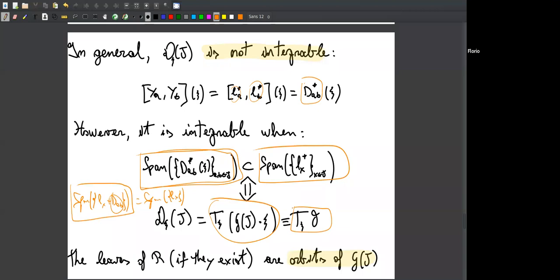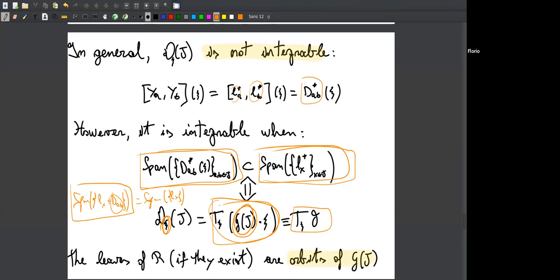So the point is that there is no Lie group. Well, actually, there is no Lie algebra associated with the Lie group that we are dealing with. But there is the Lie group, the structure group. But we are not interested in the Lie algebra directly, only in a very indirect way, because integrability is still defined in terms of this Lie algebra of the general linear structure group, but only when it coincides with the span of the left action of the Jordan algebra itself. So there is a kind of compatibility condition between the span of the left action of the Jordan algebra and the span of the Lie algebra of the structure group that brings in integrability. And thus, if this is possible, of course, this depends on the point Xi, we also have the leaves, which, because of this condition here, are just the orbits of the group.